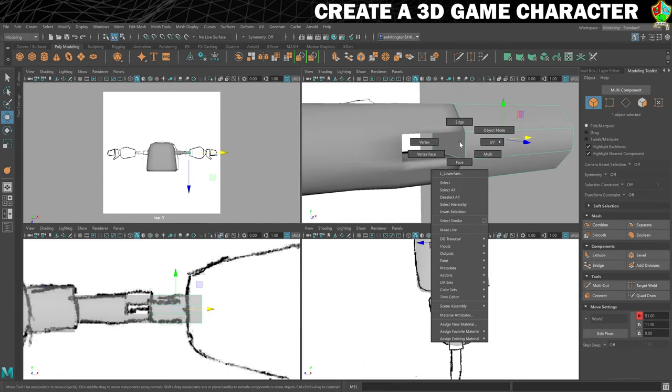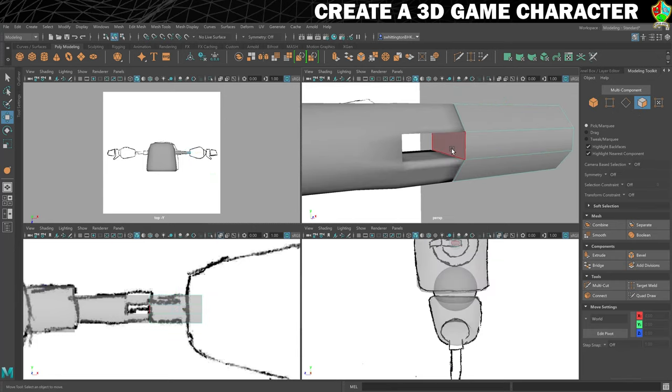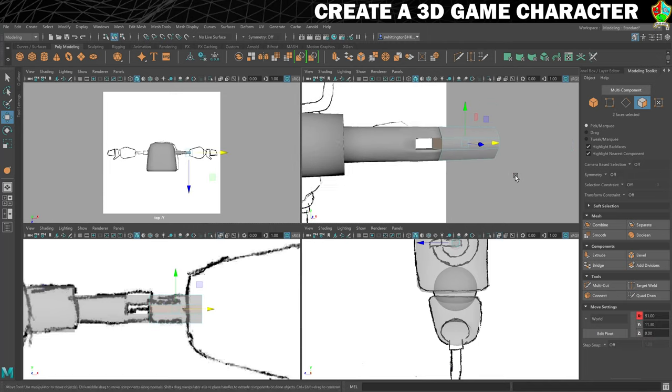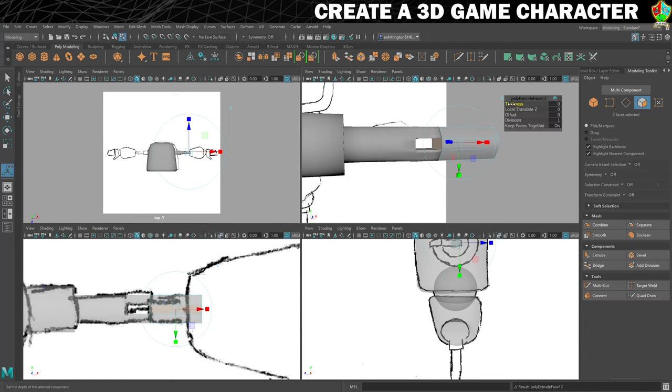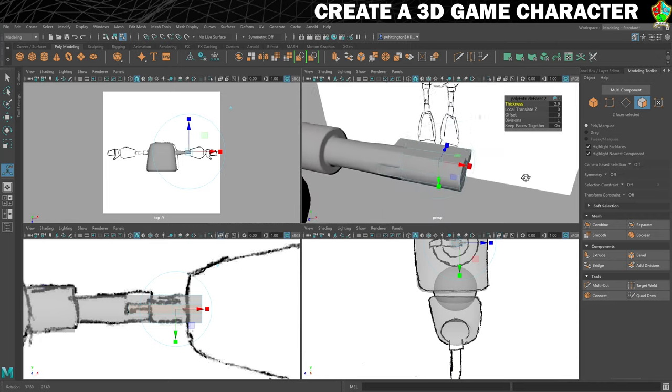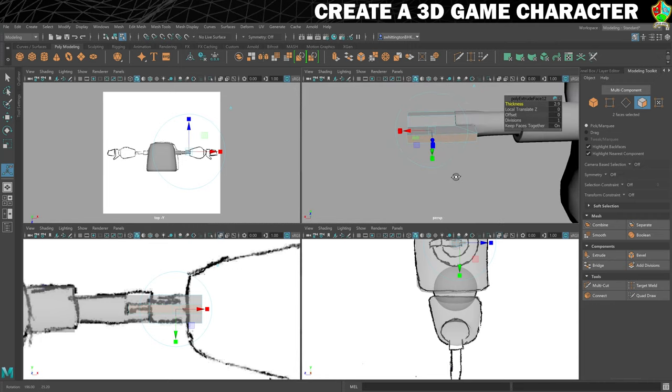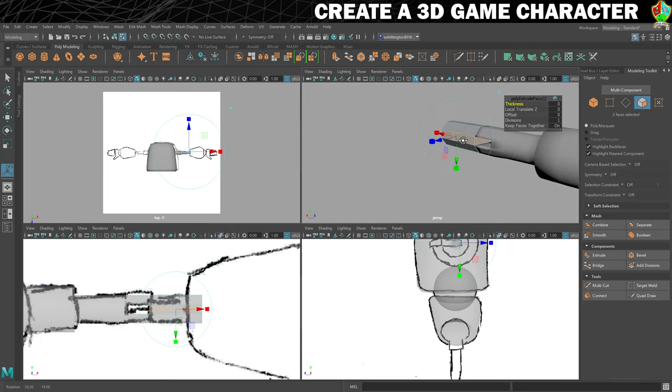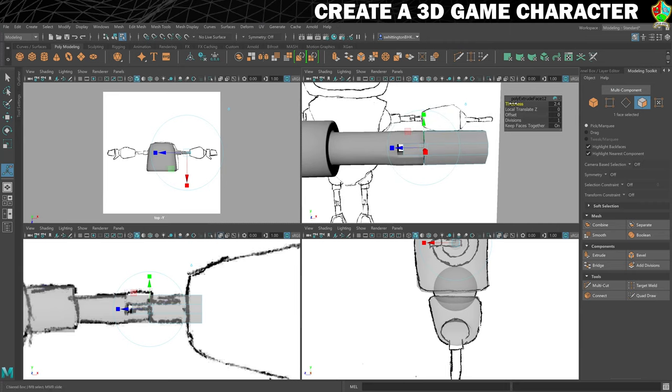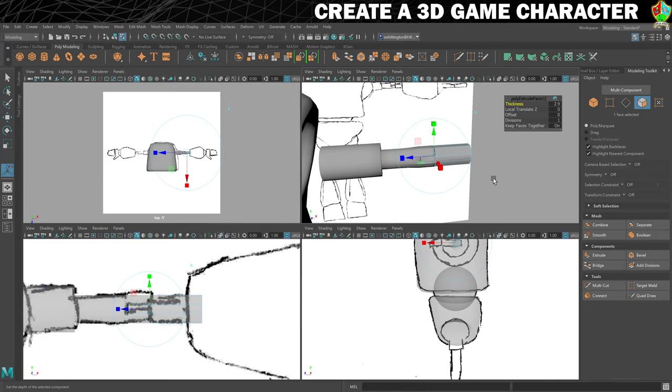And then we're going to get this face here. We'll extrude it, Control-E, and then we're going to add some thickness to it to get that to kind of meet up there. That should do it. Oh, no, that won't do it. Undo that. That's crazy. Just that one, Control-E. And then we'll add some thickness again. That's better. This is why we always check. So that looks like a pretty good join there.